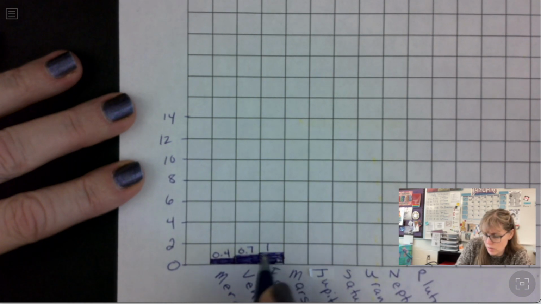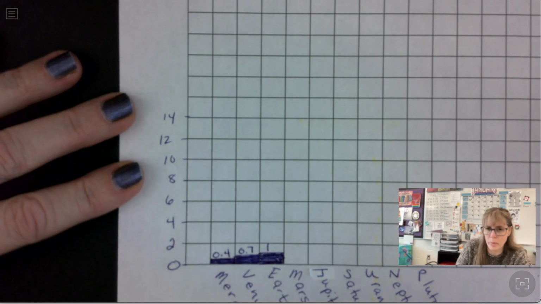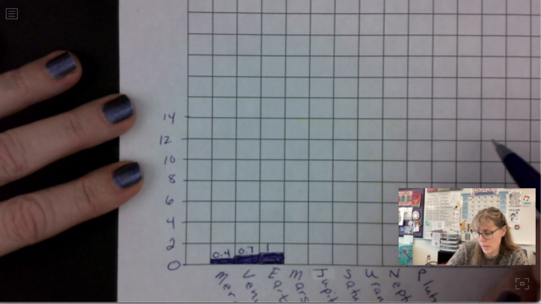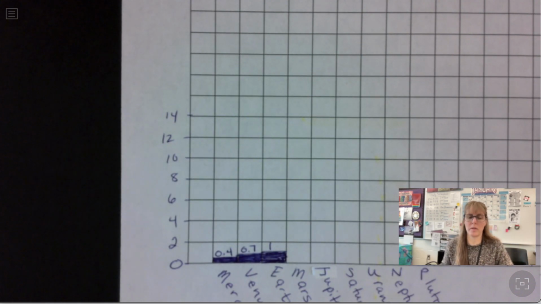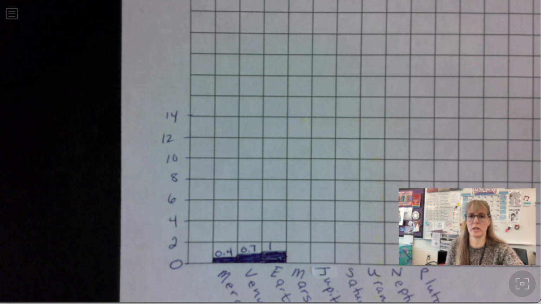So you'll need to do the rest, but you'll see there's definitely an upward trend. What that means is that the bars get bigger and bigger, okay? All right, I know you can do this. Come see me if you have questions. I'm sure it will be just fine. You're a champ, so you can do this.